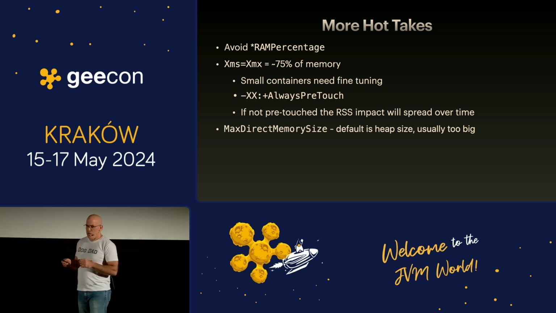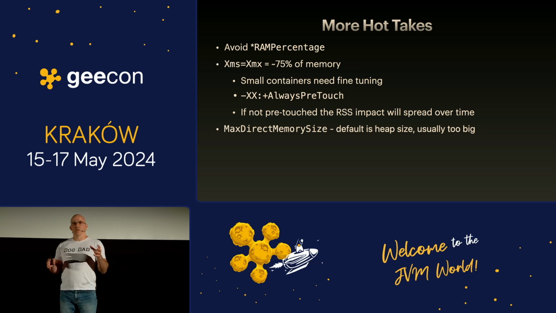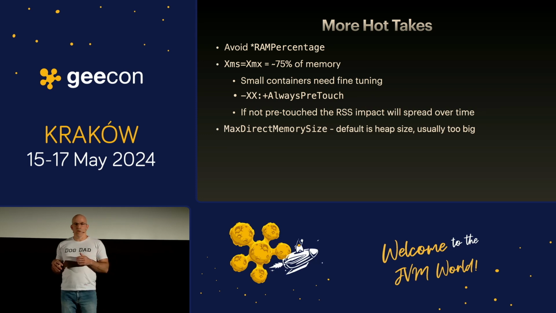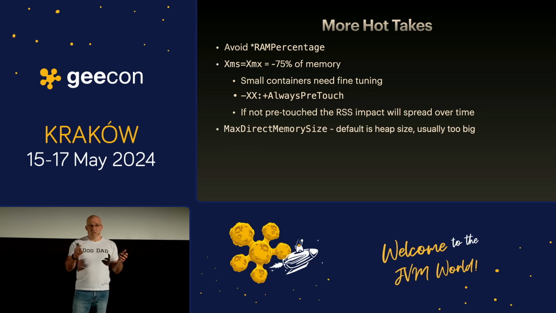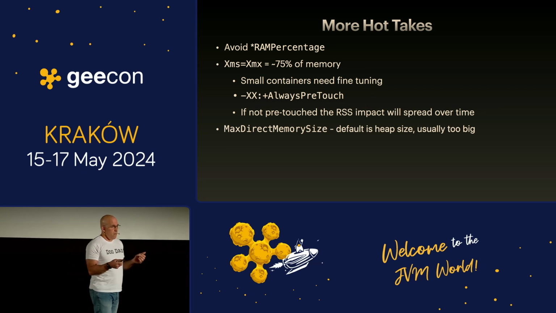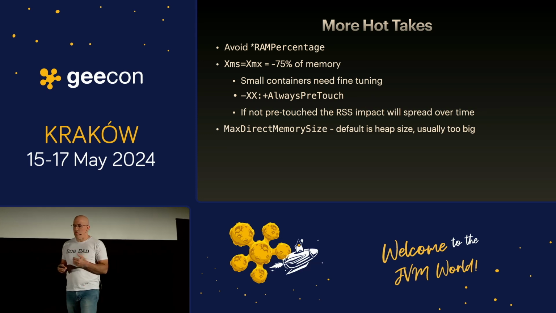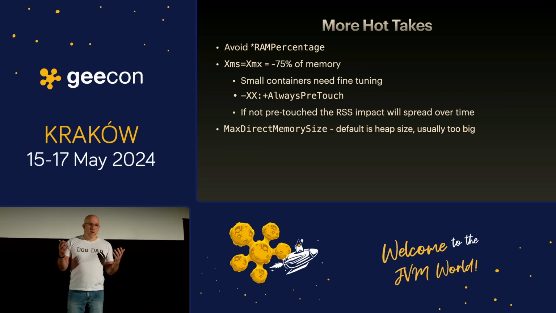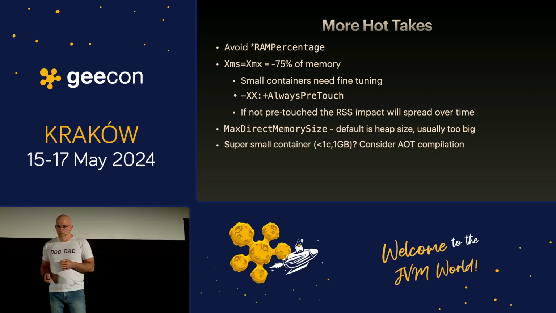The max direct memory size is the limit that the JVM puts on something like allocateDirect, and Netty uses it and so on. The default is that it's the same size as the heap. That is probably too much for most applications. I usually tell people to set it to 128 because it's a random number that seems right and it works for most applications. Maybe your application needs more, you're going to have to find out. But for most applications, you don't really need that much, and leaving that number open leaves the door open to running out of memory and getting killed.